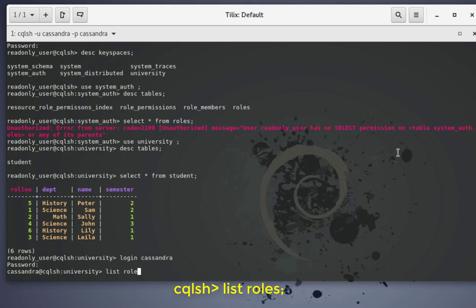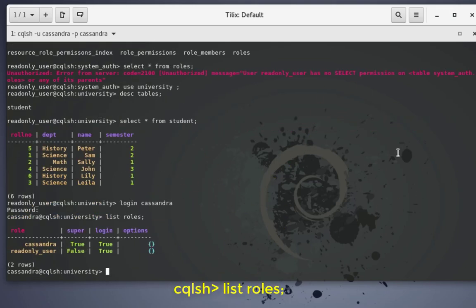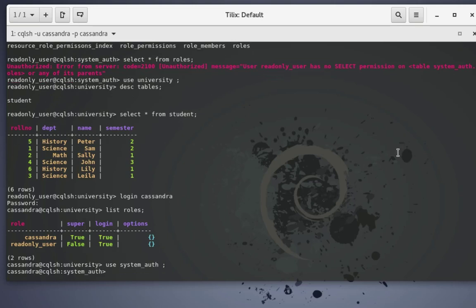List roles. So here it shows you all the roles that you have in your system. Okay, and now let's use the system authentication keyspace. Okay, I will describe the tables once again.